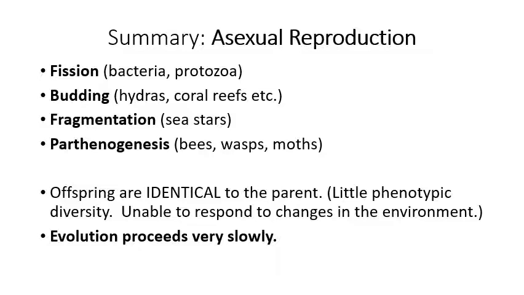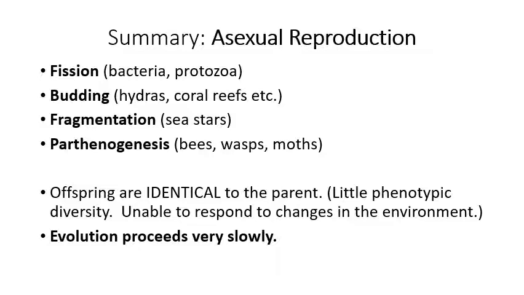Most plants, in case you didn't know, most of the more advanced plants are what are called hermaphrodites. A hermaphrodite is a plant that has both male and female sexual organs. So their plants are not reproducing asexually. Most of them are not. A few of them do.